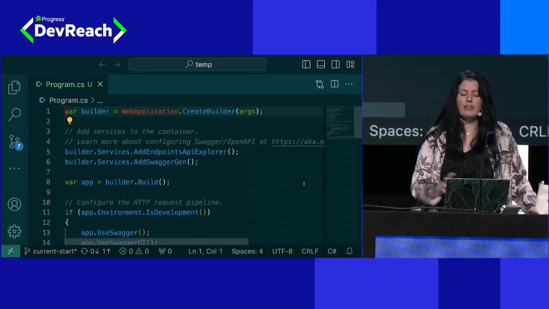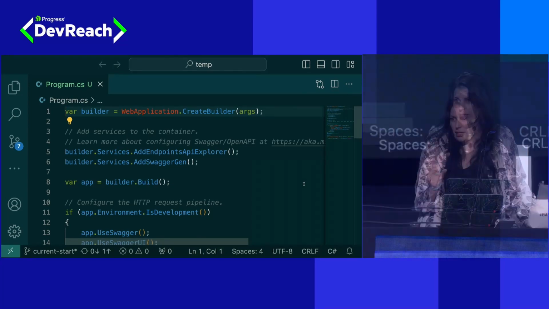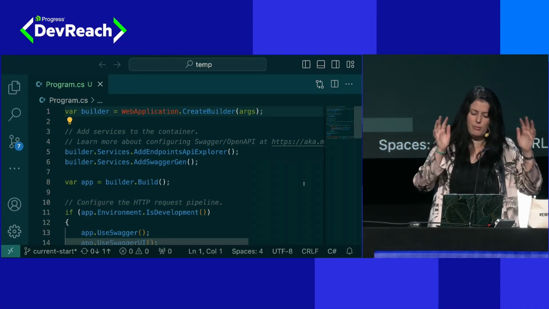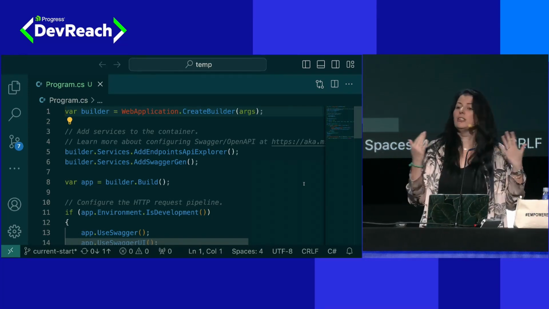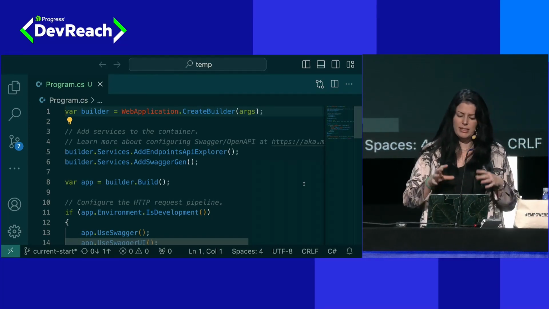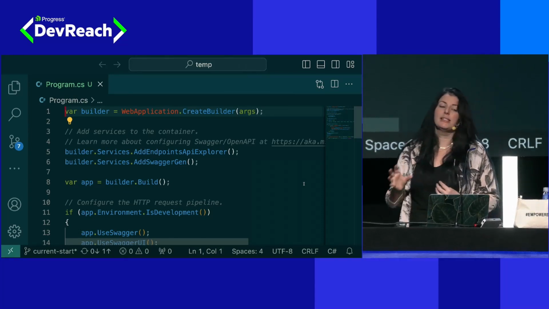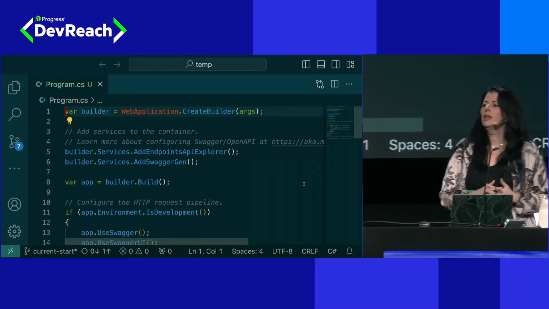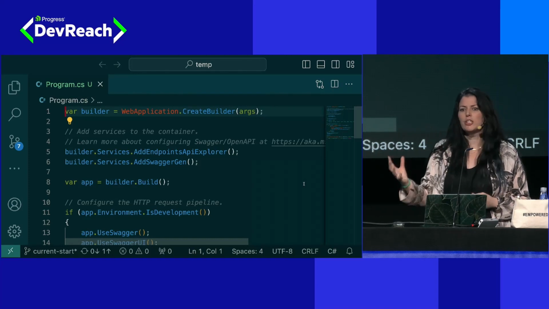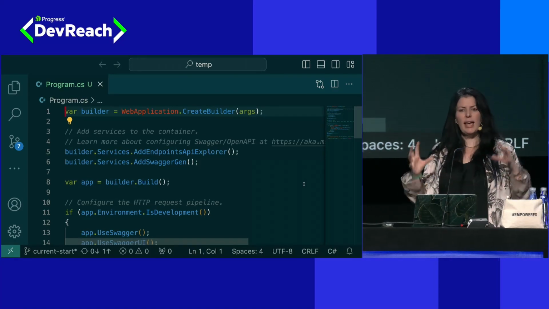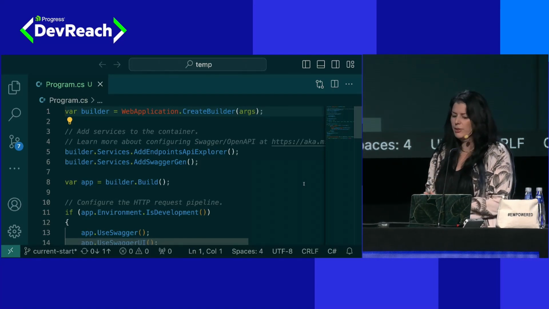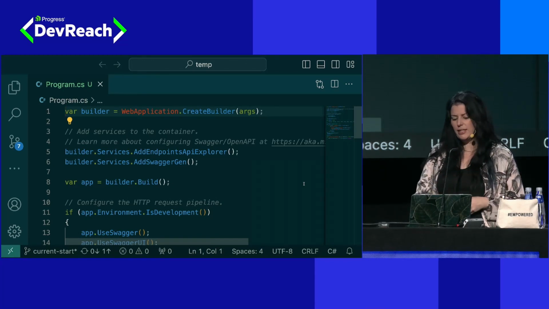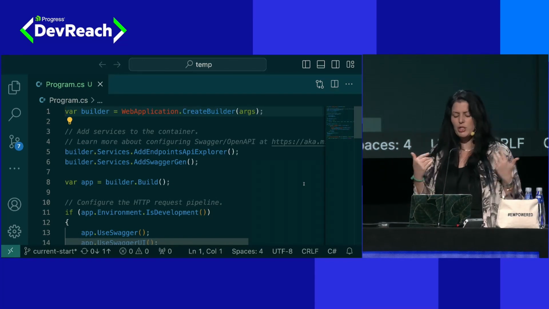Well, that's because everything is now static, so we don't need to have that main and the program file there. We can just go straight into it. And what this does is have a lot less ceremony. So if you're coming from another language, you can come in here and it's not that heavy convention-based ceremony, and it's a lot easier to get into. So I was like, okay, I'm going to try and embrace this.